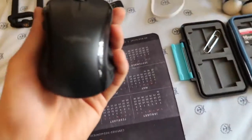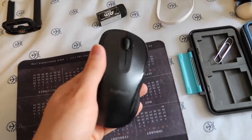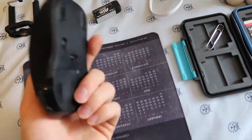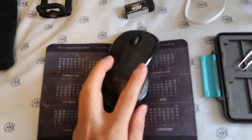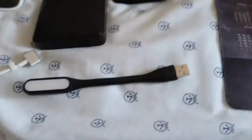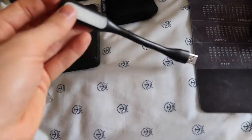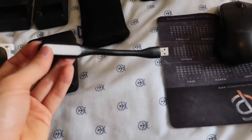This is my mouse of choice, a Logitech mouse — it's a really cheap one but it has some side buttons which is somewhat helpful. I'm hoping to upgrade to the MX Performance or MX Master because those are really good YouTube editing mice. I also have a mouse trackpad, and I bring this little USB light for when it gets dark and I need some light.